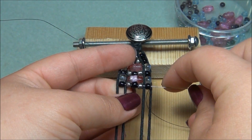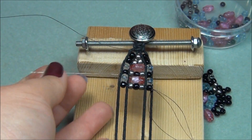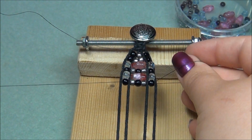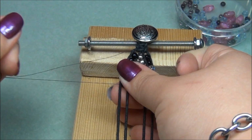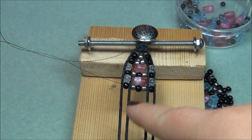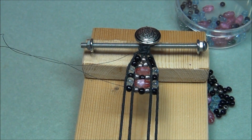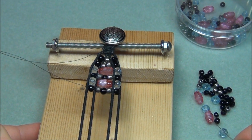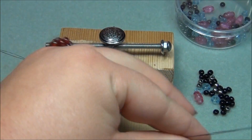And my last one. You really have to push under with this finger to get them to go through. It makes it a lot easier. Just like that. Pull it. So it's really starting to work up, and our cords are staying nice and separated. And I'm going to keep going. I'm going to do my blue, pink, blue. Slide them down.